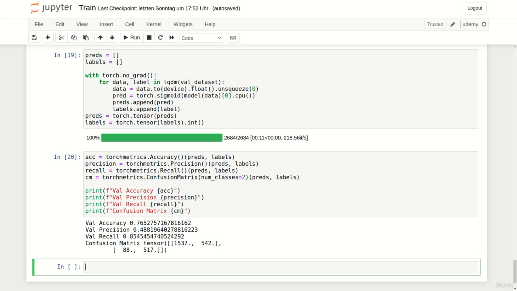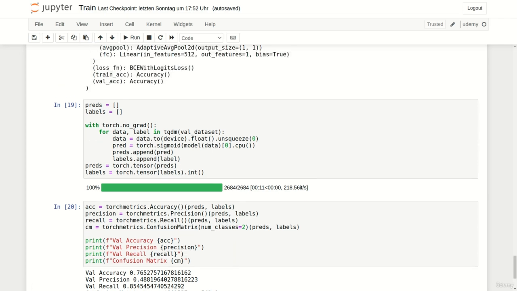We have a low false negative rate but a high false positive rate. It always depends on the case whether such a result can be considered good. In this case, I would argue that it is better to have a higher false positive rate than to miss too many pneumonias.